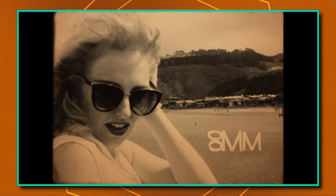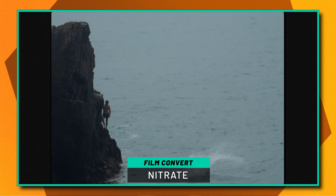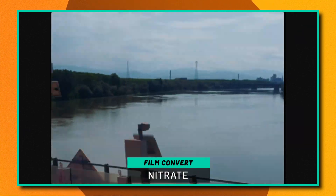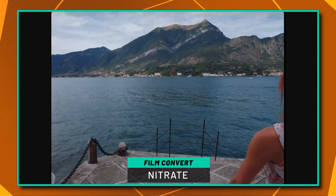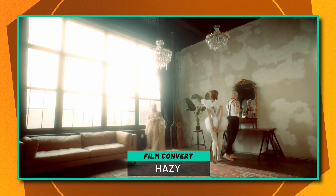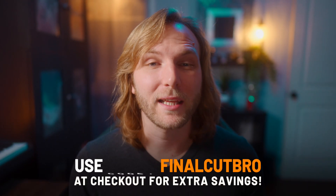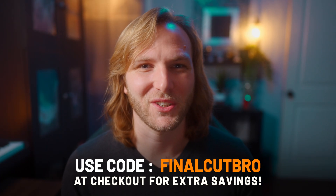Item number four on this list is Film Convert Nitrate. Not only do they make amazing tools that emulate film so well in the digital world, but they're also just really incredibly nice humans — it's been such a pleasure to hang out with them in person at MAB. Film Convert Nitrate is the secret sauce that made my Italy film look as professional as it did. It took my iPhone footage to a whole other level and added that extra flavor you can't get anywhere else. They also just released their Hazy plugin, which looks really amazing. Now is a great time to pick it up using the discount codes linked below, and my discount code can be added on top of their Black Friday sale for an extra discount.